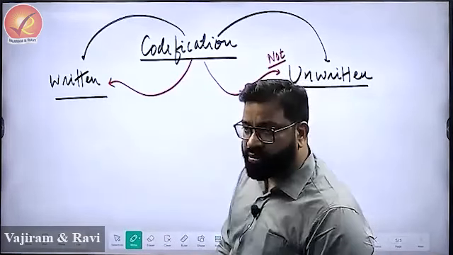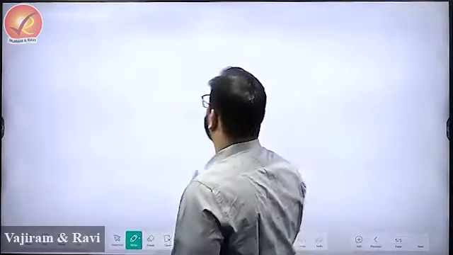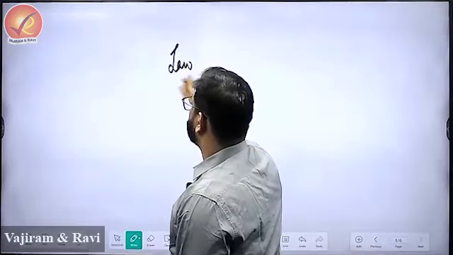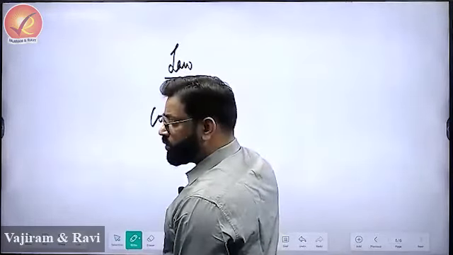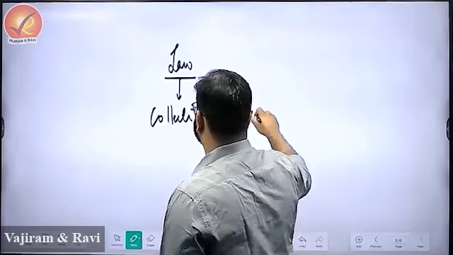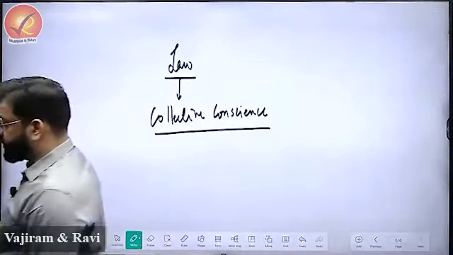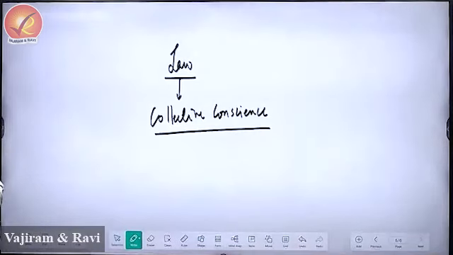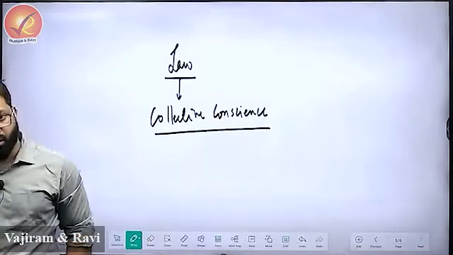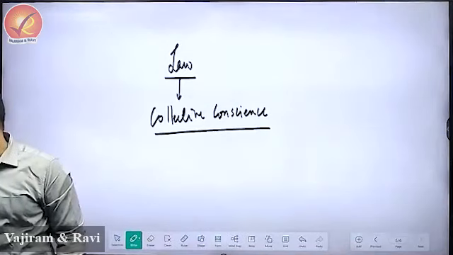Now what does that mean? That means laws in a country. If we talk about law as a concept, what is law? To define, a law is the collective conscience of a society. Collective conscience. Collective, all of you understand? Collective is not individual, rather a group. So we are talking about a collection, hence the term collective. Conscience, on the other hand, what is conscience?